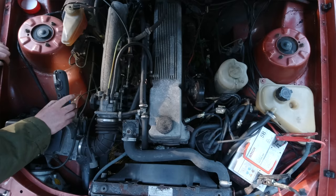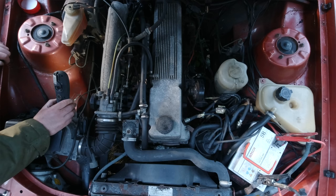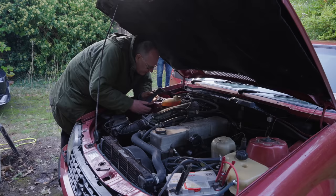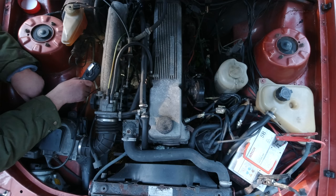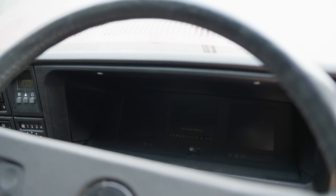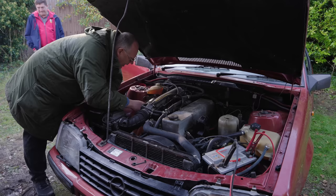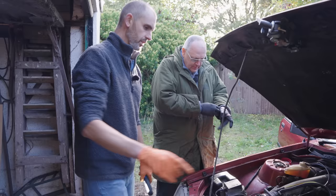Ignition on. Well, it turns over. It was draining a lot of power. There's a solenoid or something clicking somewhere. The engine is turning over — I saw the fan move. Yeah, the engine is definitely turning over. I'm getting a fully amazing digital dash display here, which is still exciting all these years later. Now we know it's definitely not seized — it's freely moving. The engine is turning over — put the plugs back in, connect the king lead, and we could put that gallon of fuel in.